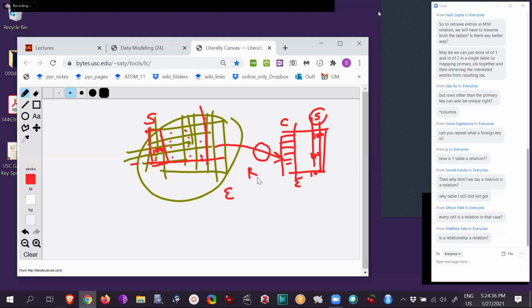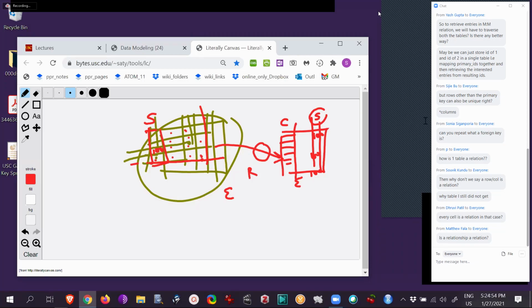A relationship is really why we should be calling this entire thing an ER diagram, because one E just means that, and the other E also means that. So when you wire E's together using R's, we call it an ER diagram. So what Matthew is asking is more the real meaning of the word relation. But what you guys are asking is all still relations.